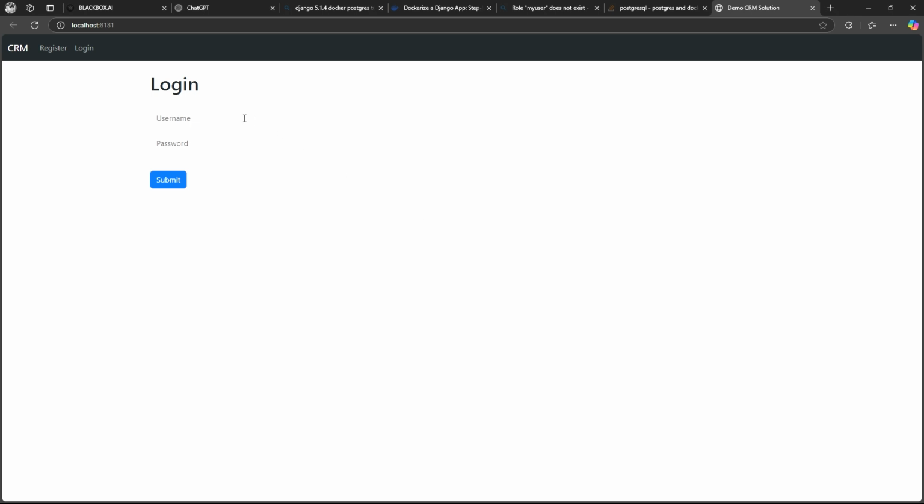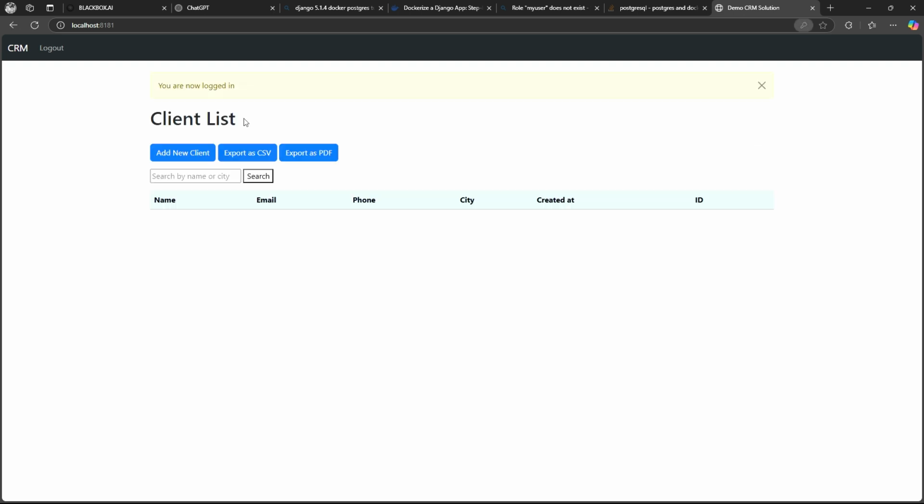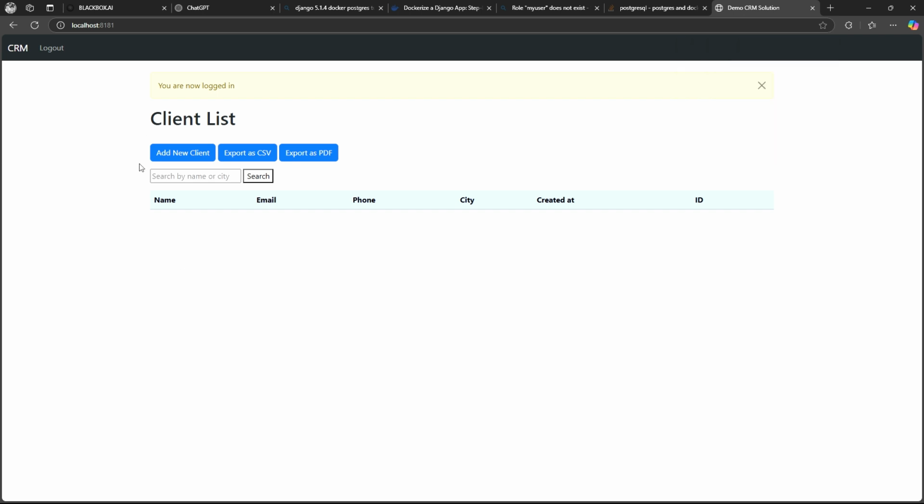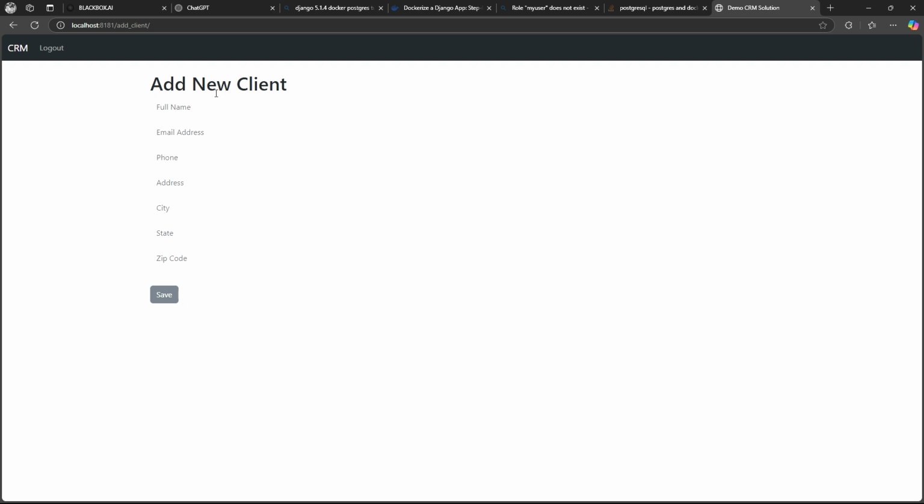Now let's check if everything is functioning properly. Here I am trying to log in with the username and password of the super user I just created. Wow! Great! We were able to log in successfully. And all the features we developed are showing here. Nice! Let's create a new client, so that we can make sure our system is working properly. I mean, whether data is being inserted into our new database or not.